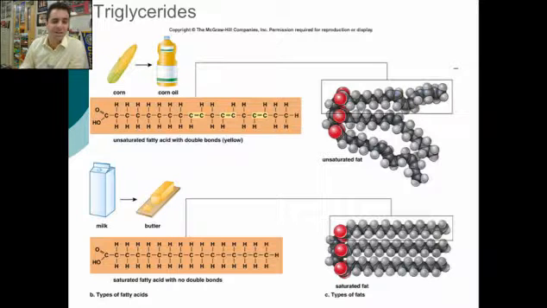But saturated fats have no double bonds, and so they're considered to be stickier or more solid at room temperature, and hence you can see butter is solid at room temperature versus oil. Unsaturated fats cause kinks or bends, as you can see here, and as a result they are more fluid when many of them are put together in the membranes and so on. So these are a little bit healthier. These are a little bit more sticky, as you can see here: bacon fat, butter, hamburger, and so on.